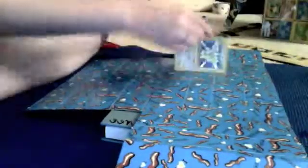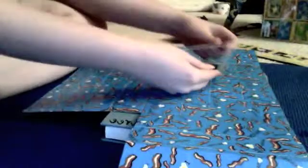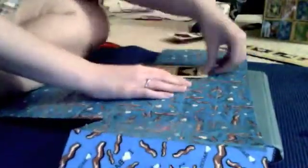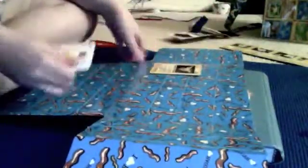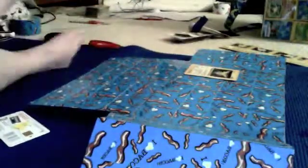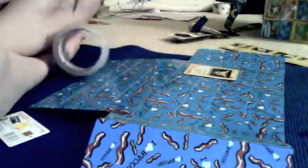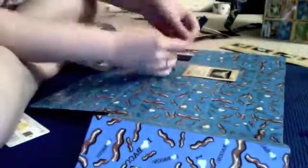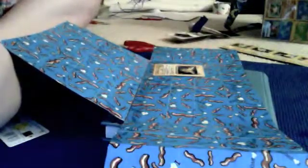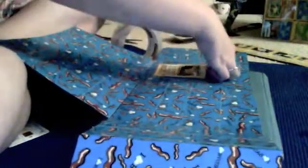Oops, I'll put the Articuno to the side so it's flapping. And just kind of have the same thing going on here. So as you can see, even though it's taped, it still has the bottom, it will fall off. So you're going to want to take the packaging tape again and just use the tape as a seal. I'm also going to tape the sides of it as well, just so it stays more sturdy. Careful not to close the top, because that's what we want exposed.